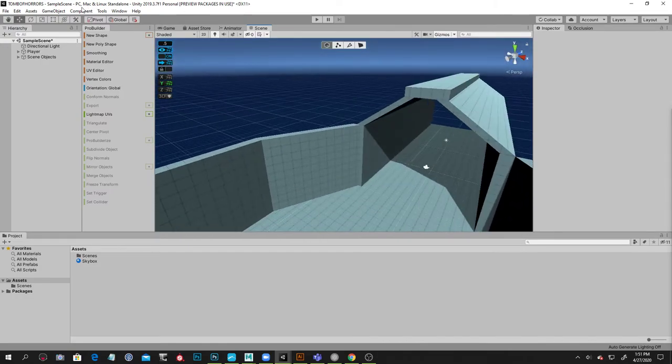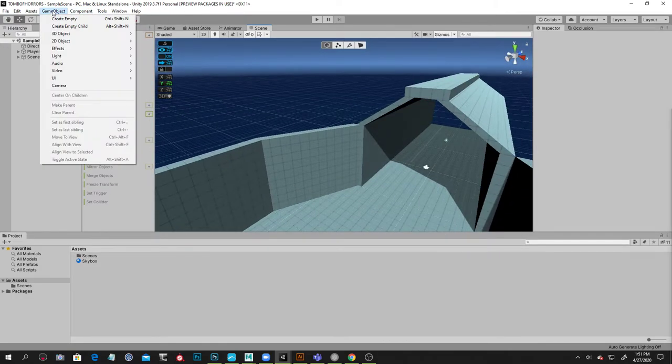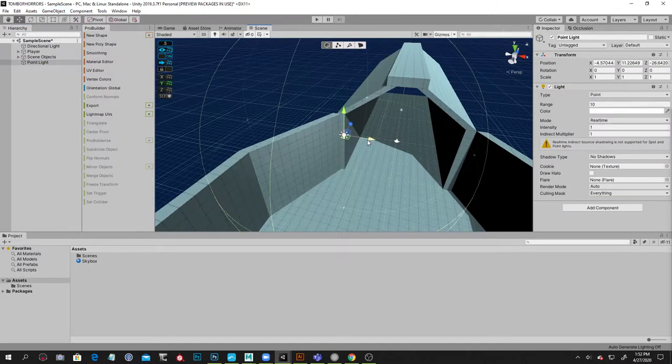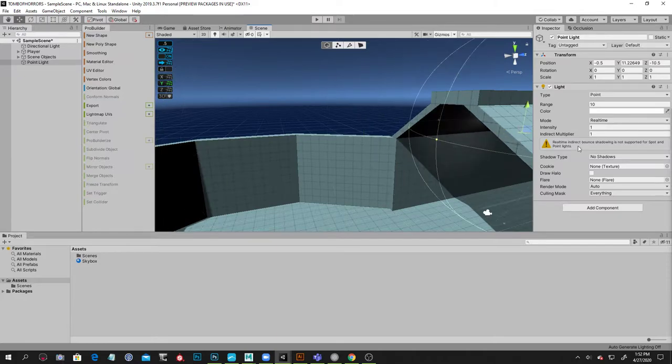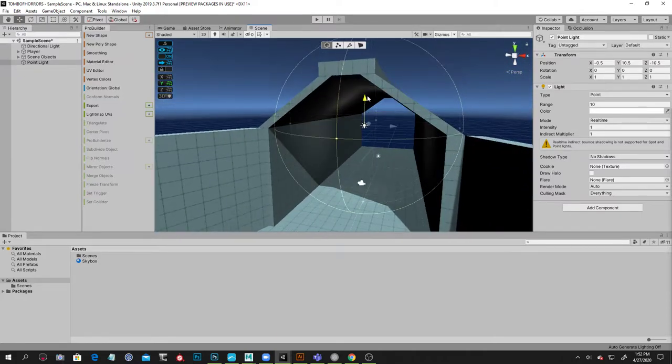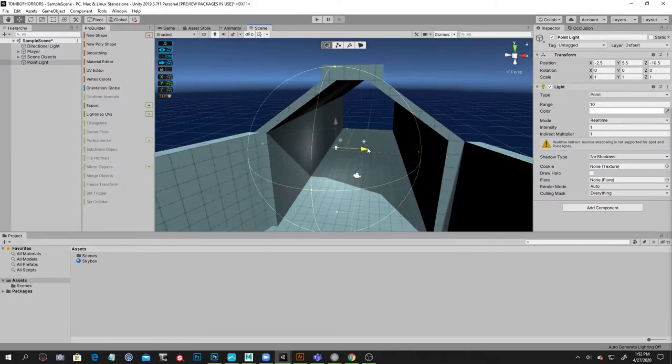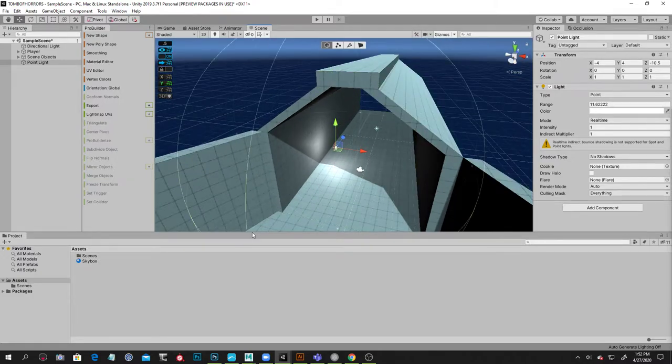And then in our scene here, I'm going to come into game objects. We're going to go down to light, point light, and with these little point lights in here, I'm just going to start accenting my scene a little bit. So point lights are great to do that. You can change their size by just pulling those little handles on them, or you can come into the range setting and adjust that as well.